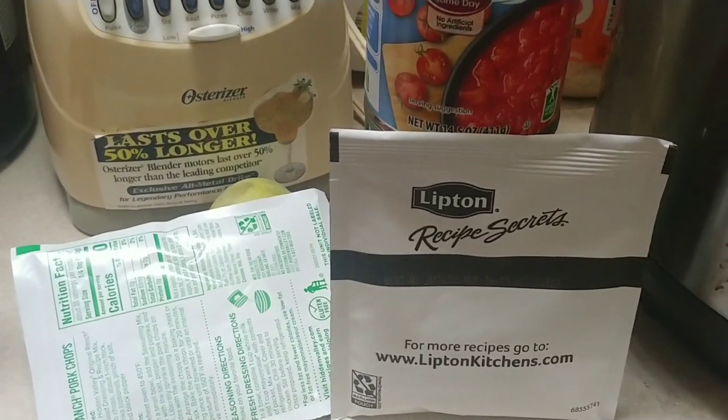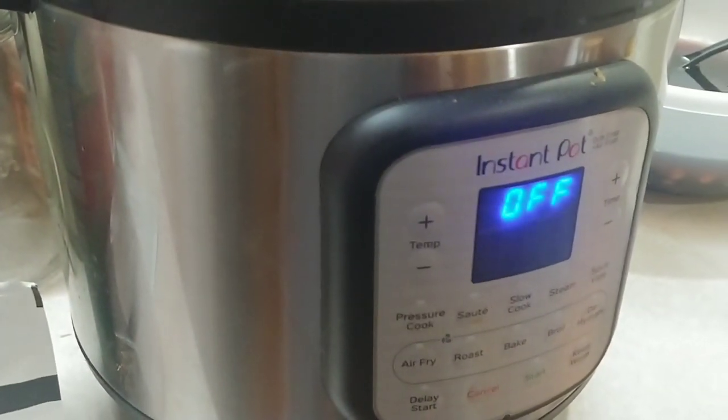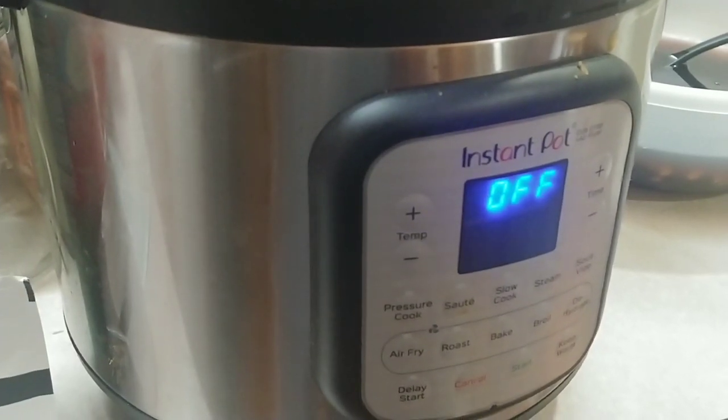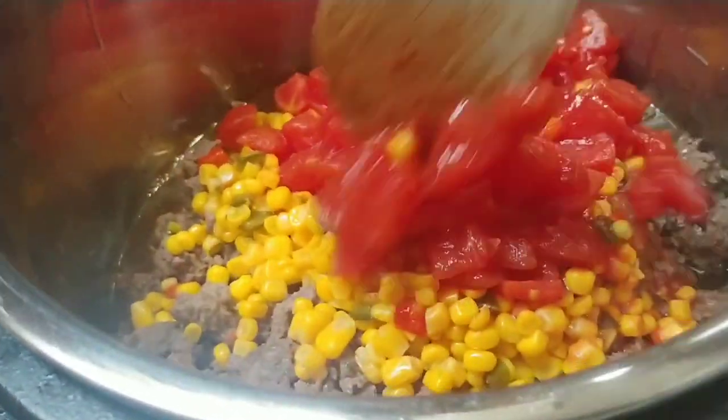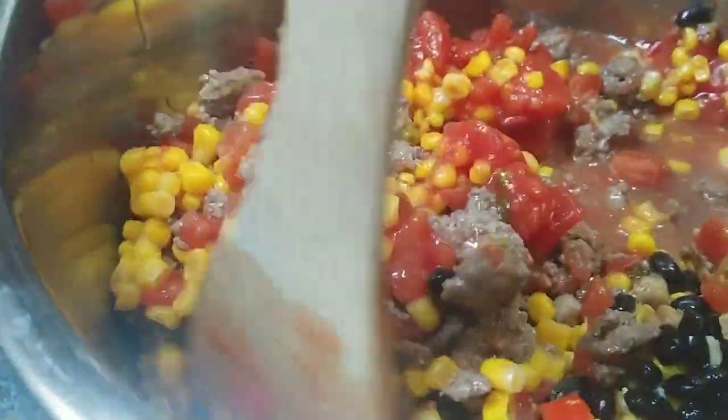After this hamburger fries, I'm going to drain the grease, dump everything into the Instant Pot, and cook it up for 35 minutes on high pressure. Everything but the cream cheese is now in the Instant Pot. I'm just mixing everything up.